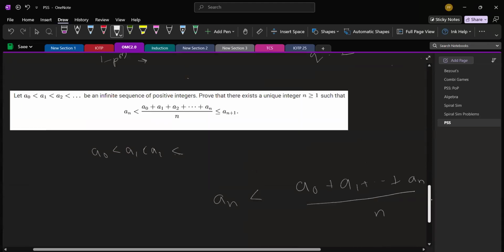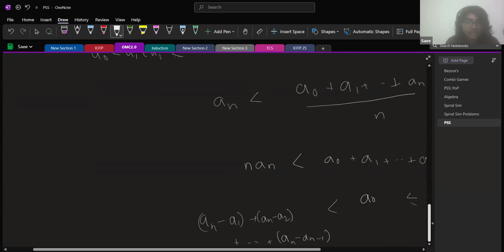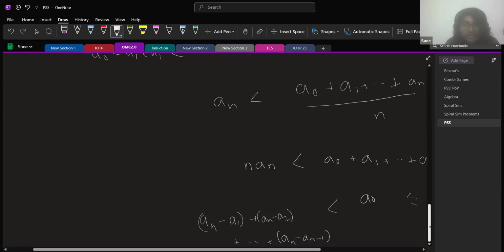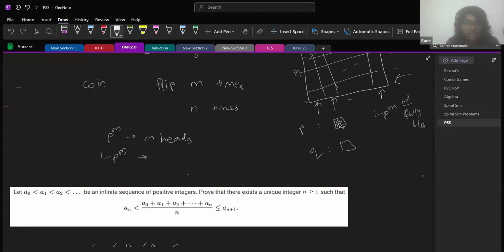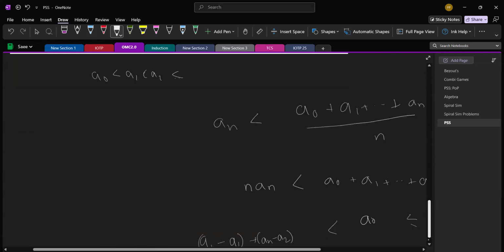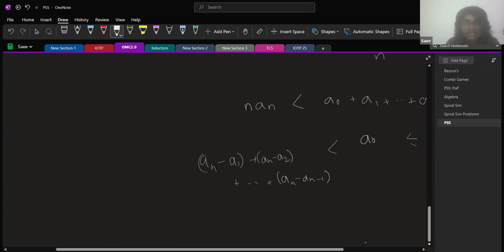Is a1 smaller than a0 plus a1? No, for n equal to 1, you just want a1 smaller than a0, right? And then we are done. I mean, sorry, we don't want a1 smaller than a0, which means we want a0 less than or equal to a1, which is true, and is given to us. Okay, the edge cases can be worked out. It's not a big deal, I think.